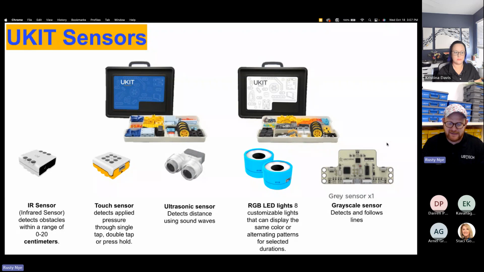It does work on a lot of our vehicle robots, in similar cases to our IR sensor. However, it does utilize sound waves in order to get that information back to the system. It works similarly in that it shoots out a sound wave that we cannot hear, and waits for it to bounce off an object and return. Playing with this one, you get a lot of different types of information and data that you don't with the IR sensor.